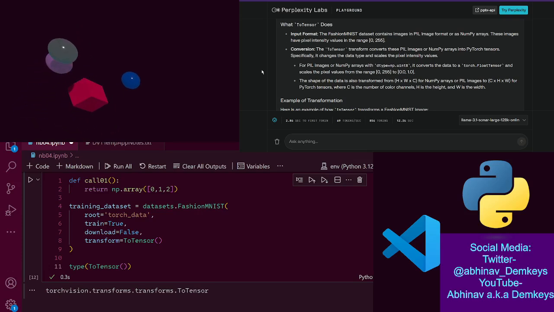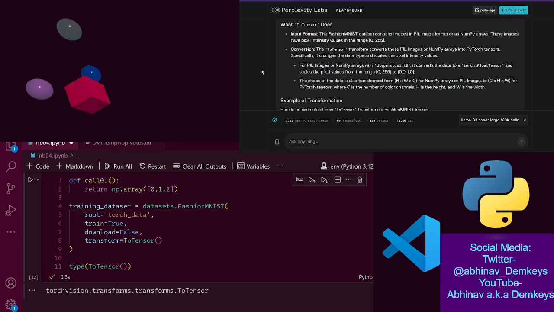The ToTensor transform converts these PIL images or NumPy arrays into PyTorch tensors. Specifically, it changes the data type and scales the pixel intensity values for PIL images or NumPy arrays with uint8, so unsigned 8-bit integers, which is basically bytes.